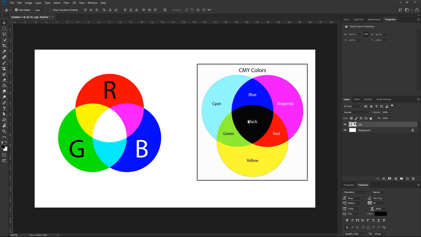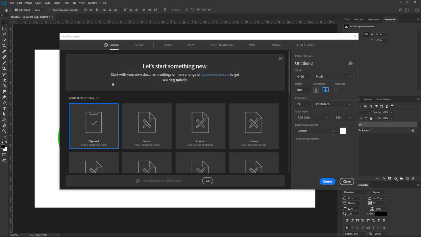So now let me explain when we create our document which color model we are going to use. Let's go create a new file. As you can see from up here, we can create a new file. When we design a button that we are going to use for our web page or our mobile device, we will use this color mode, RGB. As you can see, from up here we can change 8 bits, 16 or 32 bits. This is the default setting in Photoshop, and usually we will use a resolution of 72 pixels per inch.